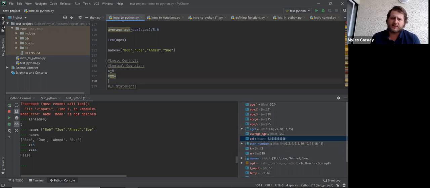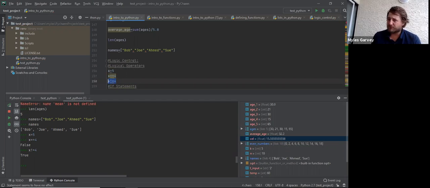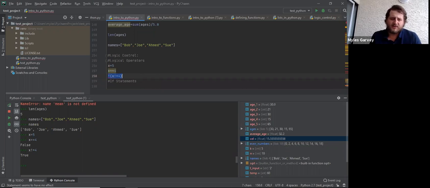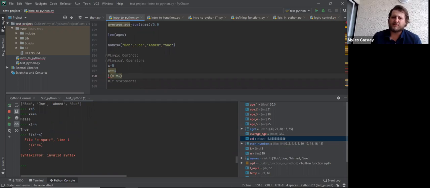On the other hand, I could use the logical operator not equals. And in this case, I should get true. That's a true statement. X is not equal to 4, right? When we use the exclamation mark, that means not. So not equal to 4. And when we do that, of course, that is true. Now, what I could do is reverse this logic and put an exclamation here, and now I'll get false again. Oh, no, I'm mixing up my programming languages yet again. Don't do that, okay?